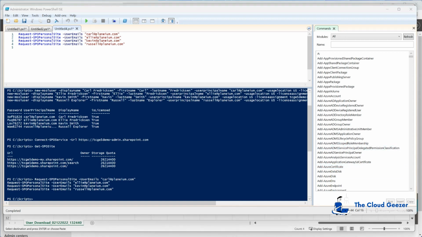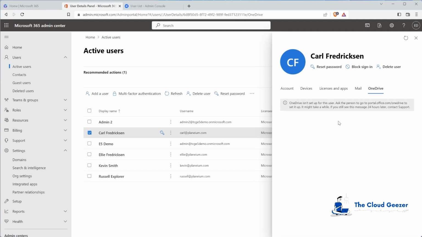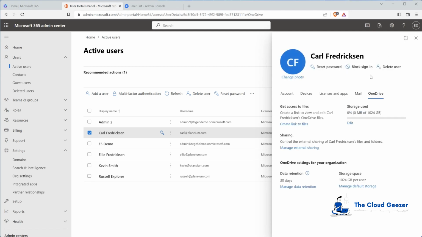Now if I go back to the console and have a look again at Carl and look at his OneDrive, see it's not yet. We'll just hit refresh a couple of times and come back in a second. It can take, I've seen it take up to 5-10 minutes to produce a response there, but normally it's pretty quick. So we'll just come back in a second and check that out. I wanted to keep the video with the refresh so you can see it changing from the unset up OneDrive into this, and the dog barks in the background. But you know what? Hey, this is a real world thing. We just keep him in there. But you can see now it has provisioned the OneDrive and it's ready to go.